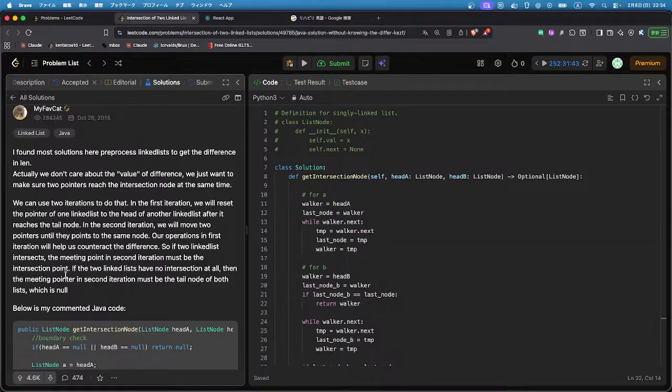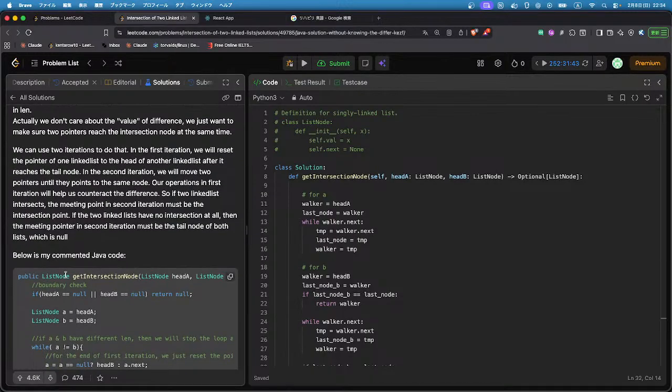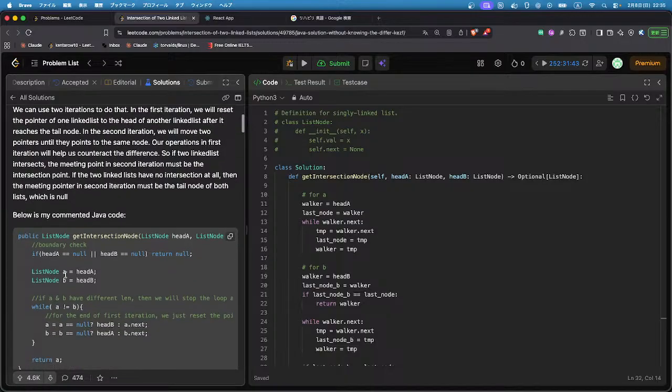So if two linked lists intersect, the meeting point in the second iteration must be the intersection point. If the two linked lists have no intersection at all, then the meeting pointer in the second iteration must be the tail node of both lists, which is null.